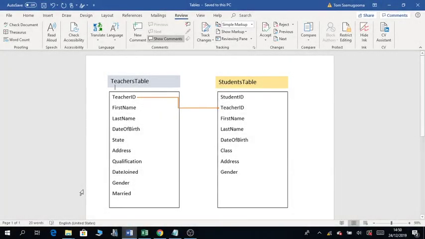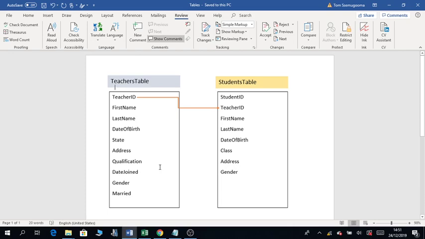My name is Andrew Semaganda, and today I want to show you how to develop Microsoft Access tables. In my previous videos, I shared some of the objects you will find in a Microsoft Access database. So today I want to focus on tables. The other objects are forms, queries, reports, but today we want to focus on tables. Tables is where information is kept in a database.